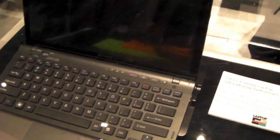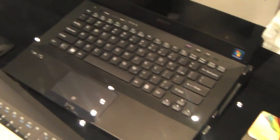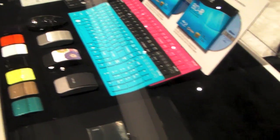This particular one has Core i7 and i5 options with RAID and a 13.1-inch LED backlit display, which is really interesting because LED backlit displays are going to have a much better picture when you're out, especially in the sunlight possibly. They also have these durable keyboards, which have been real common and popular over the years. I've seen a lot of those, but Sony's manufacturing their own line of Vaio durable keyboards, which is real interesting.